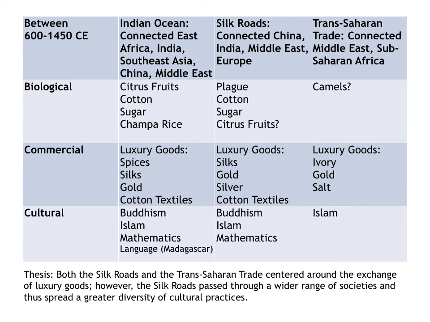However, when you look at the Silk Roads, you see that it's not just Islam that's being spread, it's also Buddhism moving from India into China. There's also the spread of things like mathematics moving from India into the Middle East and then eventually into Europe. And so there's just a greater degree of cultural interaction, I think. And part of the reason for that is that the Sahara Desert is a really intense barrier to trade. And the fact that it happened at all in some ways is kind of remarkable, and we have camels to thank for that. The Silk Roads connect just tons and tons and tons of different people and places.